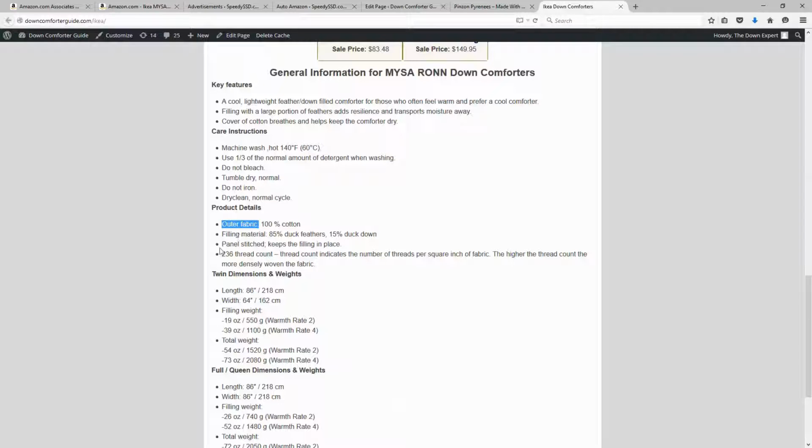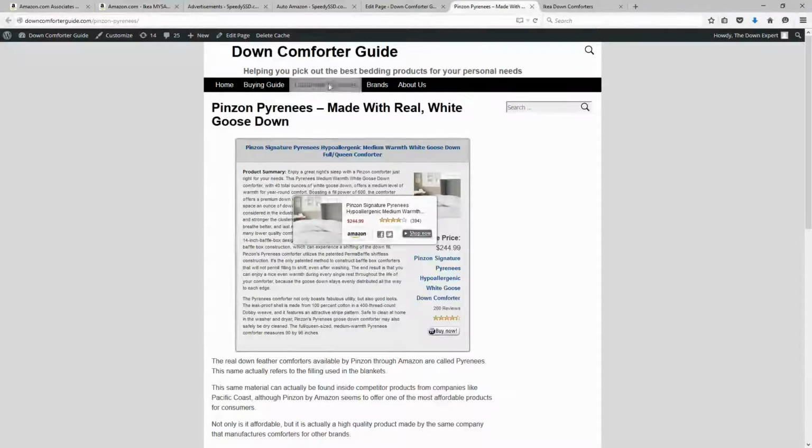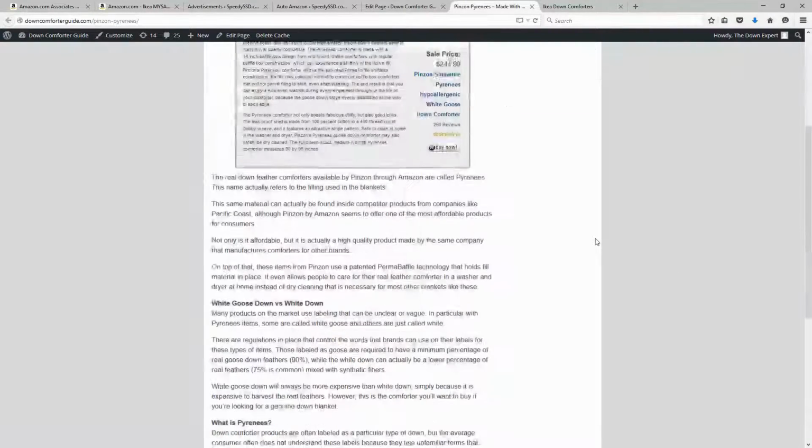Fabric filling material, panel stitching, thread counts, filling weights, all of this kind of stuff relates to my down comforters, my IKEA down comforters.